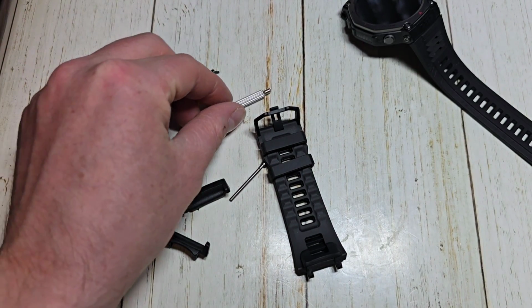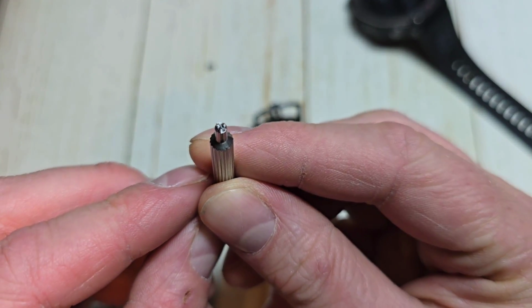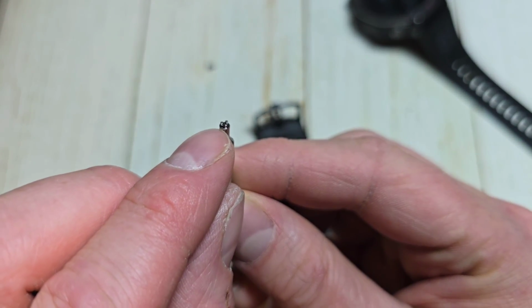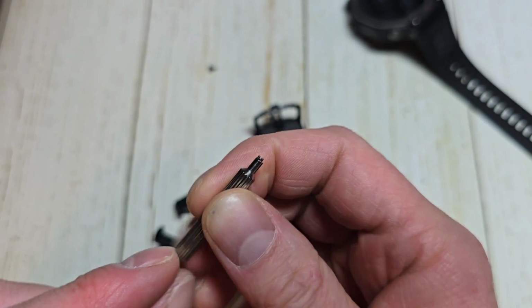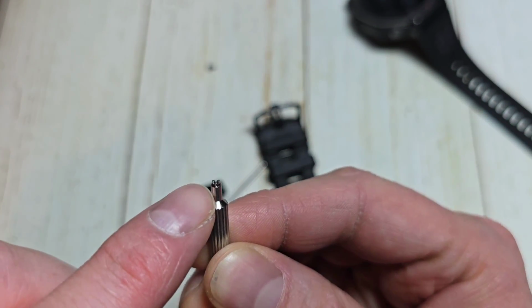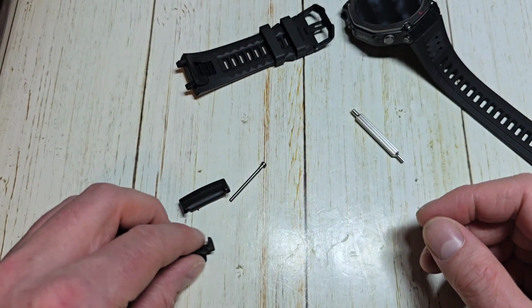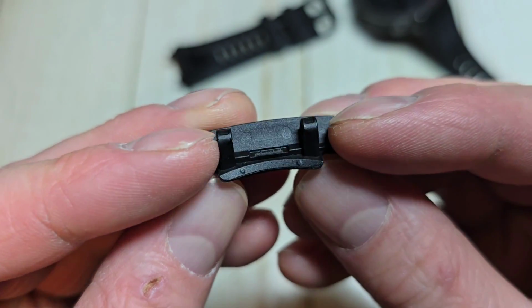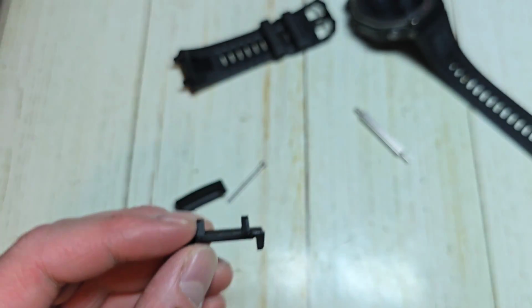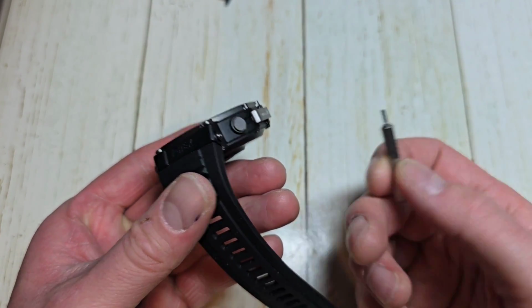What you will need comes in the box. The thing you'll need here is this little tiny tool, and hopefully you guys can see it has three little bits on top there. It also has a more flat side. We'll be using the one with the little teeth there. All right, and then they also give you two of these adapters here, so that way you can use different bands.